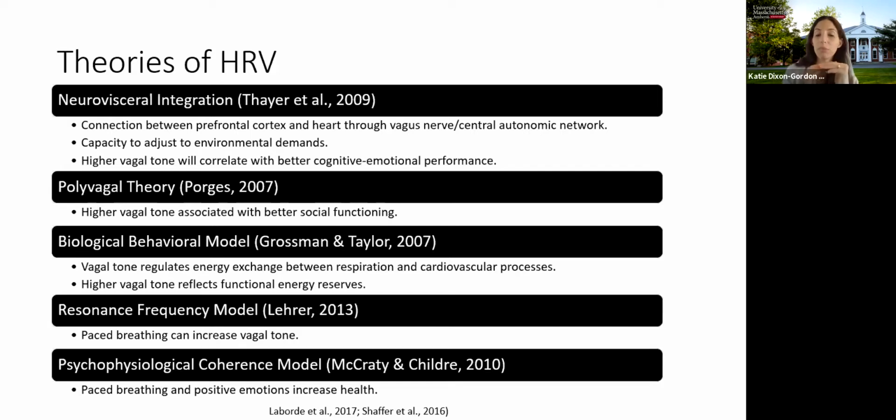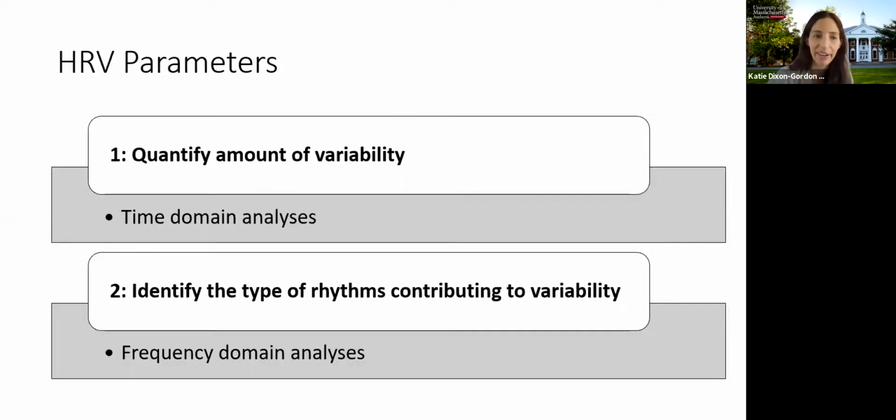On the other hand, if we think people should be regulating their emotions, we might want to see an increase. So you could have a stressor, and if you want the person to be able to sit and notice the negative emotions, you might actually want to see a decrease. That might be optimal. If, on the other hand, you want the person to be regulating their emotions in order to do some sort of task, you might want to see an increase. So when you're talking about trajectories of HRV, it really depends specifically on the stressor and the paradigm and the tasks that are incumbent on the participant. We can talk a little bit more about that later on, but I just wanted to make sure that you all have that now.